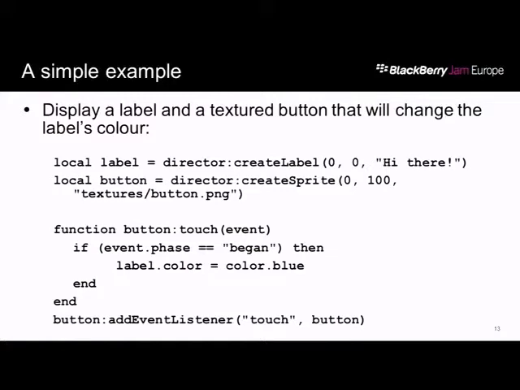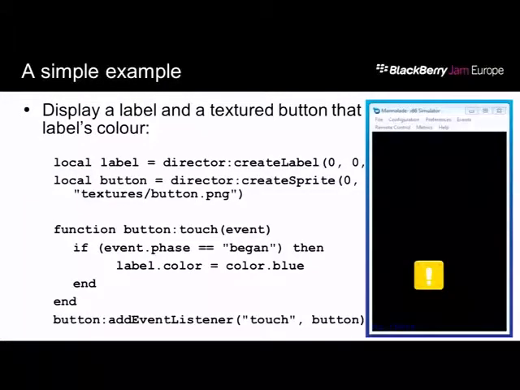So an example of some simple code from Quick. This basically displays a label and a texture button, and when you click it, it'll change color. If you do some coding, you'll understand it. You can basically use Quick without really even knowing it. Most of the API, you can just guess. It's just creating a label with a font, which has an automatic font by default, adding a button, and that's basically what you get from that bit of code.